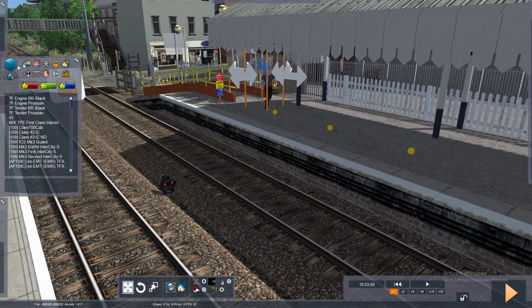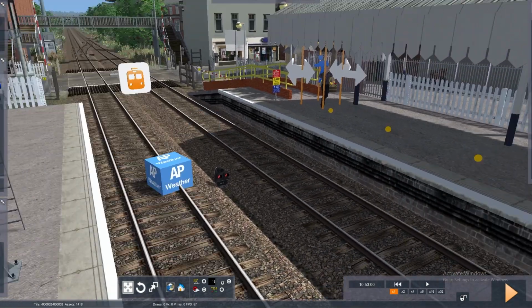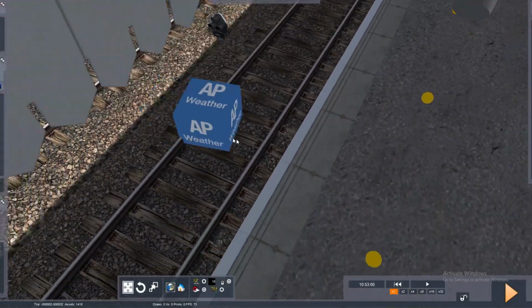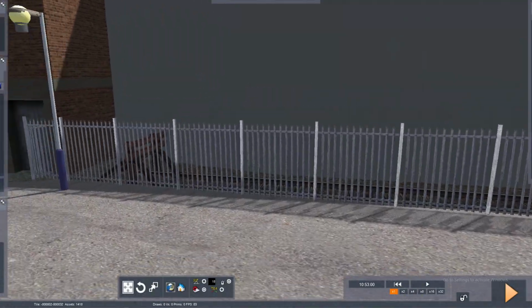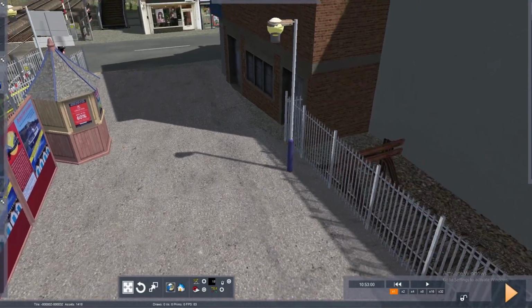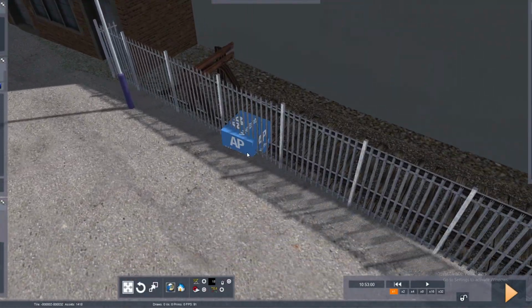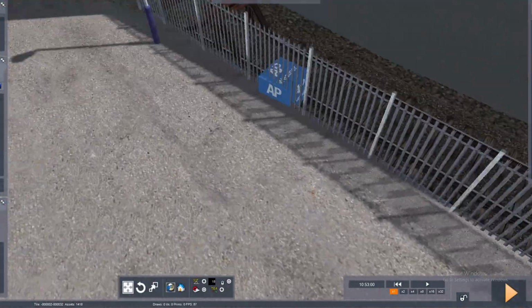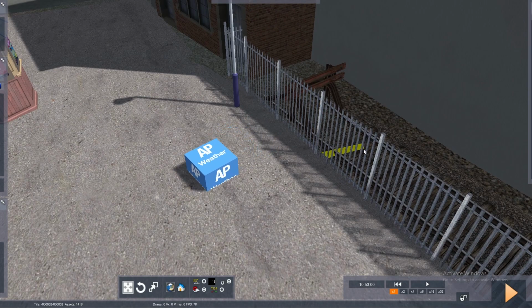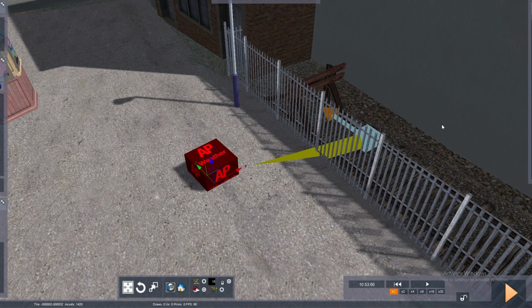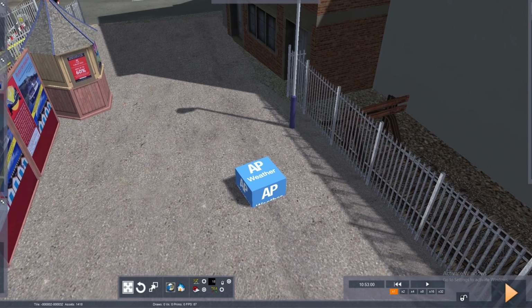The point of the weather markers is that you can have control over the weather being dynamic. As we're just doing basic, we're not going to make it dynamic, we're just going to set a preset. So we're going to have AP weather, you get a marker here, and the thing to remember about this one, it's very important, it can't go on a bit of active track that your train or any other train will go over. And I know this bit of track randomly here, that's not going to happen, so we're going to put our marker here, drag it on here, and then we're just going to deselect by right clicking.